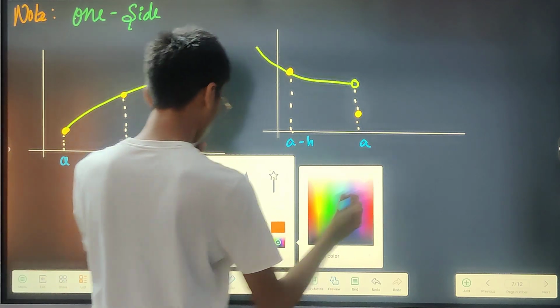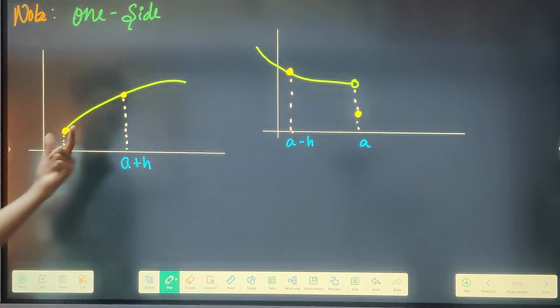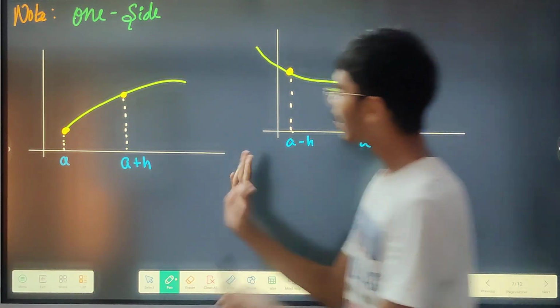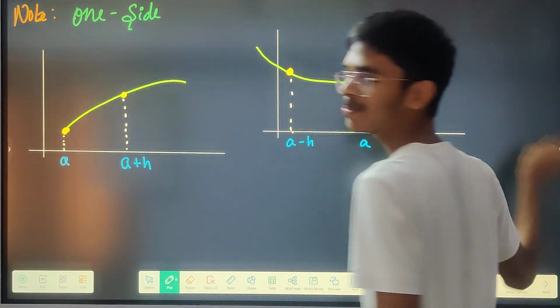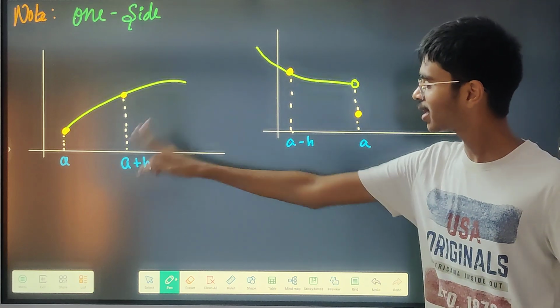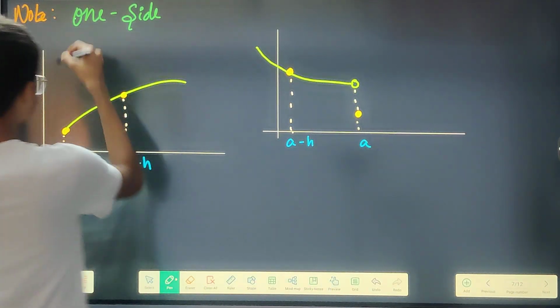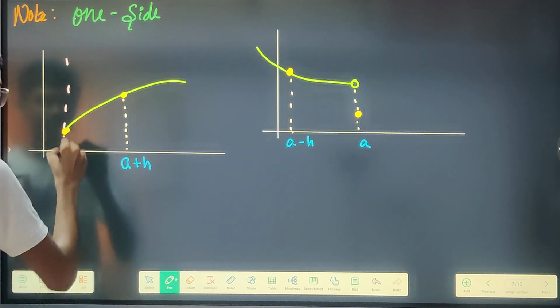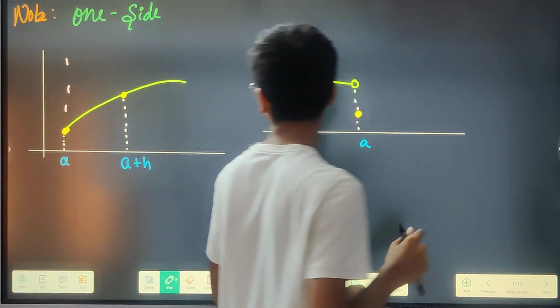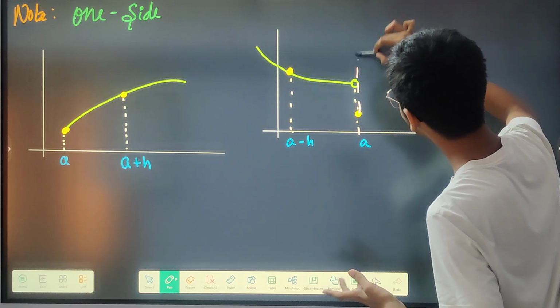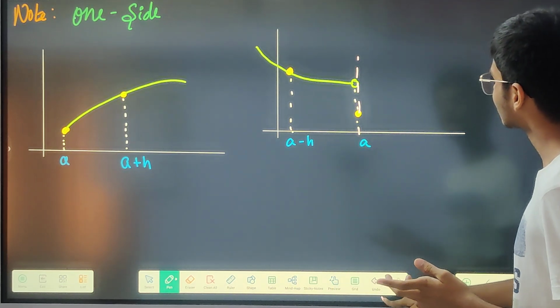Now all you have to do is to check here. In this condition the graph is actually increasing. So you don't have a minus h here, and you don't have a plus h here. The domain they have given us, exactly at the boundary point you will have to check. And here also the same thing. This is another boundary point.